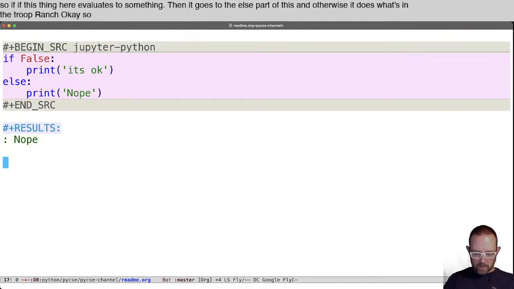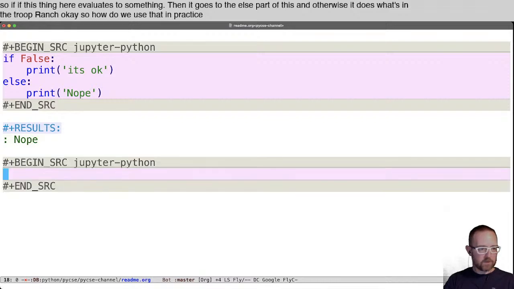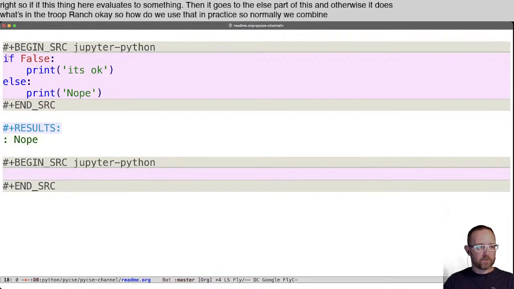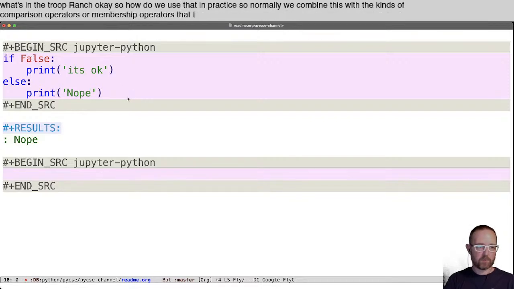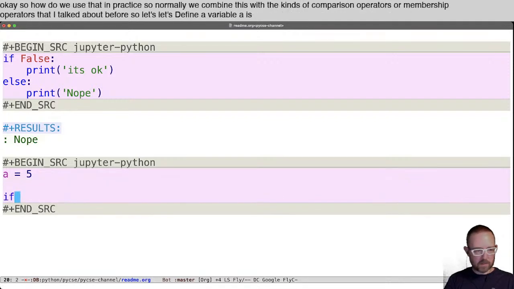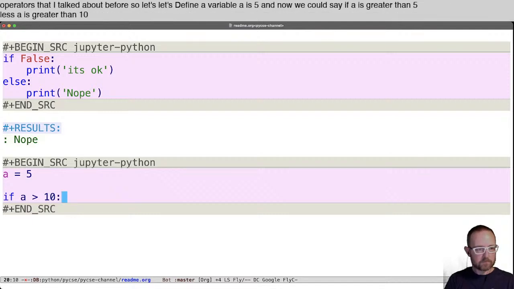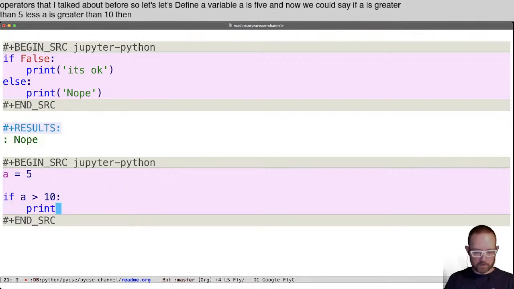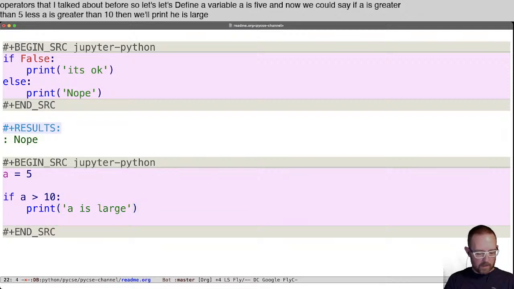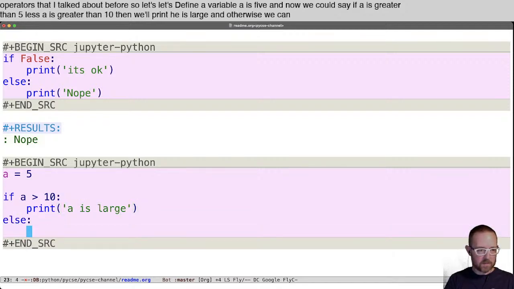Okay, so how do we use that in practice? Normally we combine this with the comparison operators or membership operators that I talked about before. So let's define a variable. A is 5, and now we could say if A is greater than 10, then we'll print A is large, and otherwise we could say print A is less than 10.